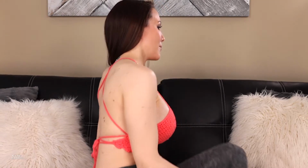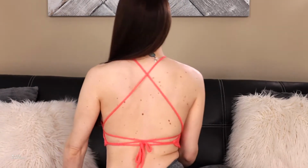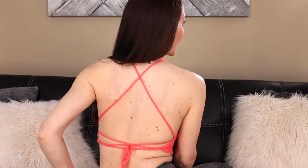I wanted to try a different pattern, and I liked the idea of just a little bit more coverage in case I was wanting something different. The bottom's got really fun frills on it as well, which just adds a little extra to it. Now the back is kind of like a bikini, but kind of not. As you can see, I made a small just because I know I fit a small. I could have made the cups a little bigger for myself, but I like it the way it is. The back crisscross and ties, which I really like and think that's fun and playful, so why not? This one is super fun. And of course, coral, which is one of my favorite colors. How could I not?